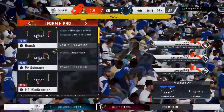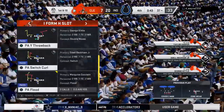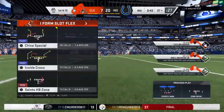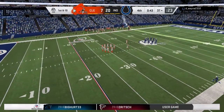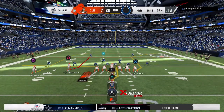Well, sometimes when you try to defend OBJ, you're going to get a PI call. You might get a PI called at just about any point during his route. And I think a lot of teams have taken the whole philosophy of, hey, just go ahead and do what you have to do and hope eventually they'll quit calling it. But not in this case. They dropped the flag for the pass interference. Line of scrimmage, the 37 on 1st and 10.